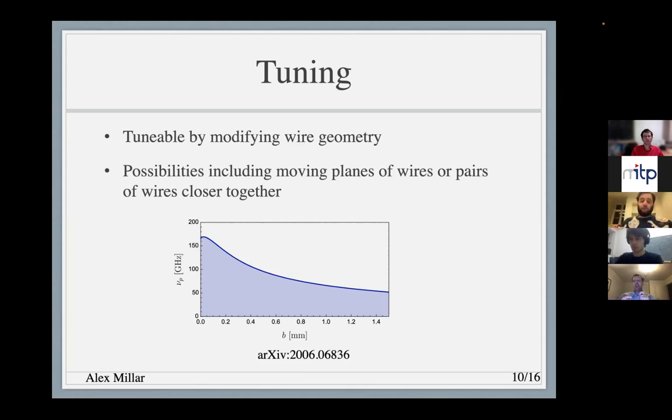So you can basically build up some velocity map of the local dark matter, and that tells you something about the halo distribution as a whole. Okay, very cool. Thank you.